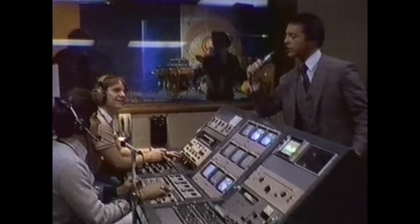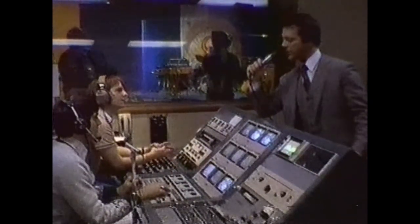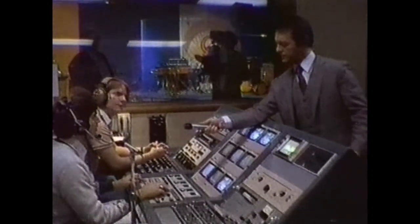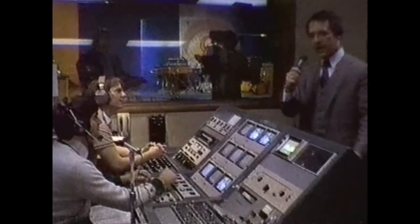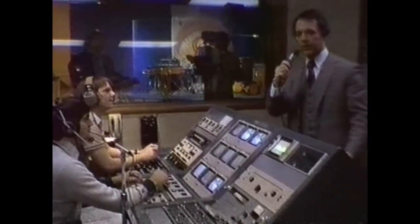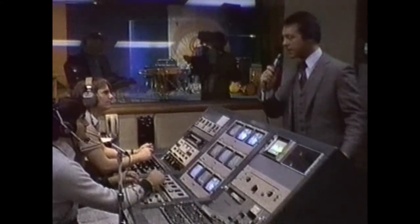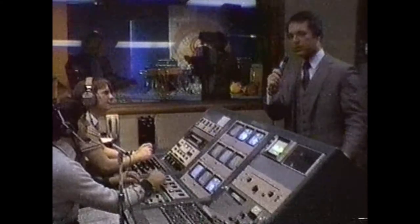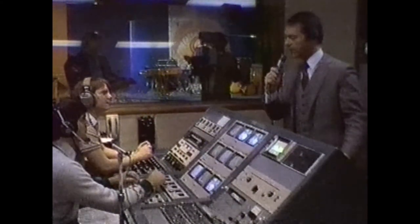How much before the show do you come in here to start setting up, and what do you have to do to get ready for a show? Well, we usually come in here about 5 o'clock or so. But the original, 5:30. The planning of the program starts on Friday, as you well know. We'll start planning tomorrow for next week's show. We'll sit down and write a script of the show. We're at least months in advance writing scripts now, and we'll be involved with various entities, timing them, coordinating the various segments in order to put a fast-paced show on for you that really cross-sections what Delaware has to offer in talent.